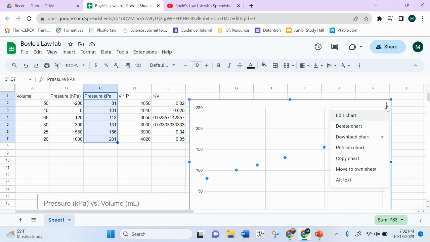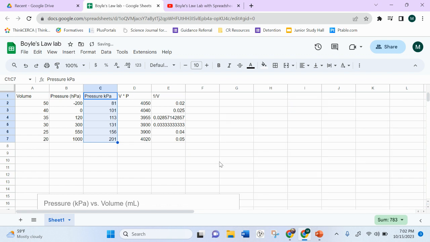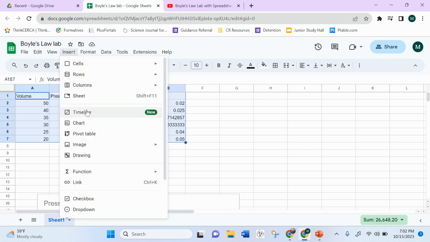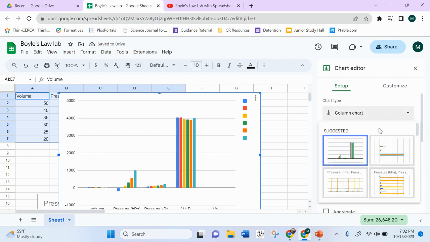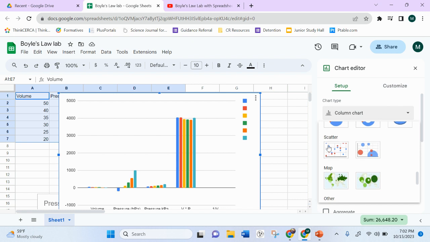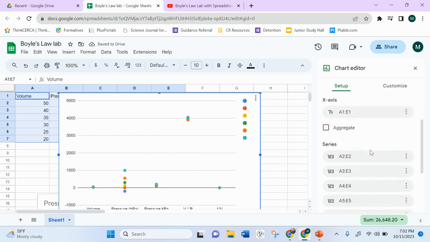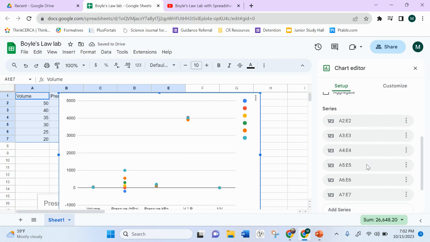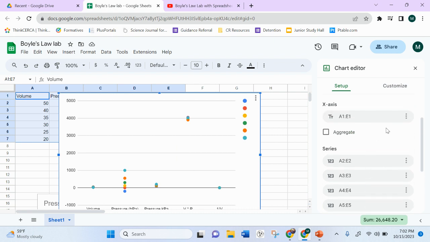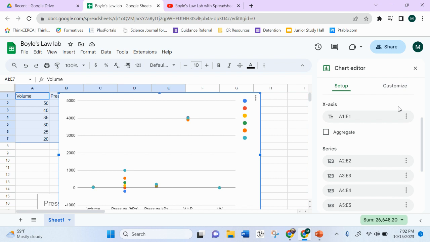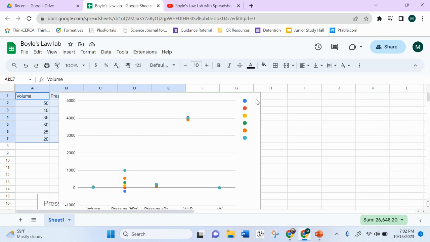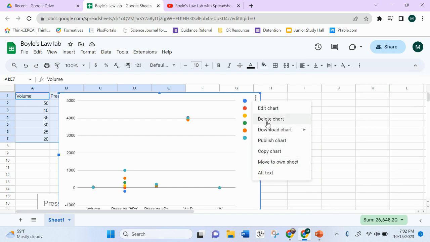Another way to do this, let me just delete this real quick, is if you highlight everything and then say insert chart. It's going to do all sorts of things for you. We don't want a column chart. We want a scatter plot. So we will pick that there. And we also don't want all these series. So the x-axis is currently, yeah, that's not that helpful. I'm going to undo all that. That was helpful once, but apparently I got too much going on now.